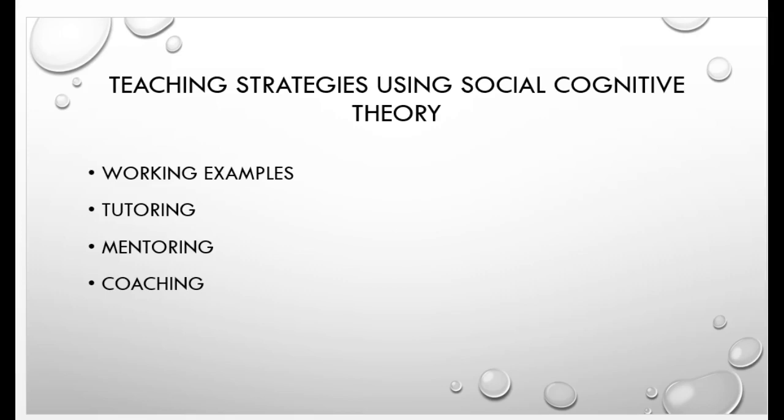Tutoring is also another strategy that uses modeling to help students to learn, so that you have somebody there who you establish some kind of working relationship with, that is able to explain and demonstrate the behavior as well as provide feedback on the observer's progress. Mentoring, the same kind of thing, usually used in professional and personal lives, but usually it's someone who you see as more experienced, more capable, who's doing something that you also want to do, who becomes a mentor for you, and who you can learn vicariously through.